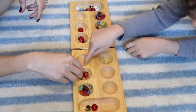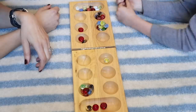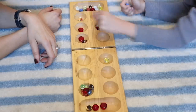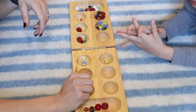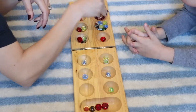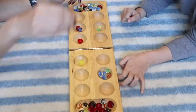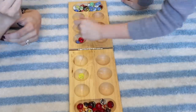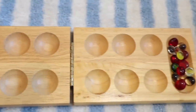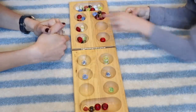When a player has removed all the stones from his or her side, the game is over. Any stones that are in cups on the other side are moved to that player's Mancala. Then the stones in each Mancala are counted, and the player with more stones wins the game. While it is a simple game, it's also a strategy game, so the more you play it, the more you realize different ways that can aid you in winning.